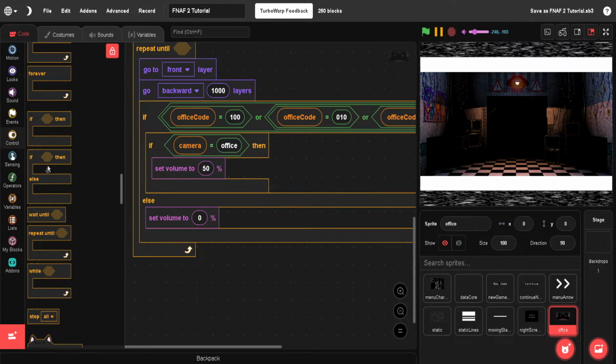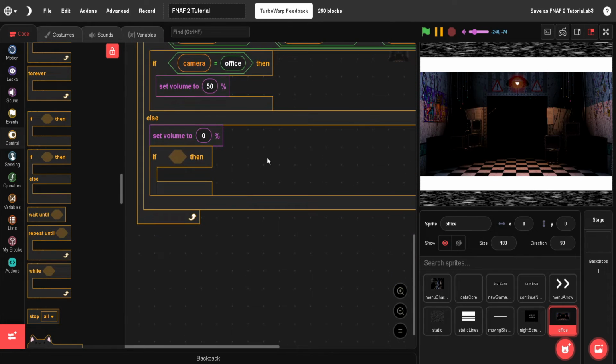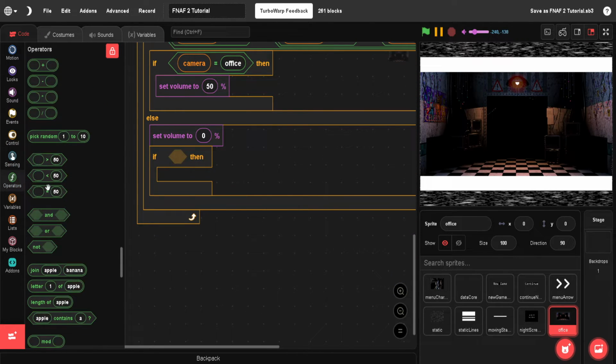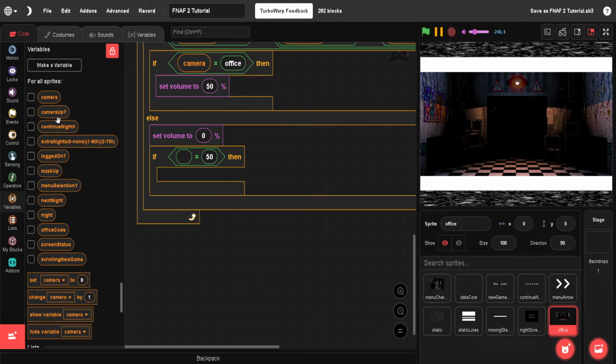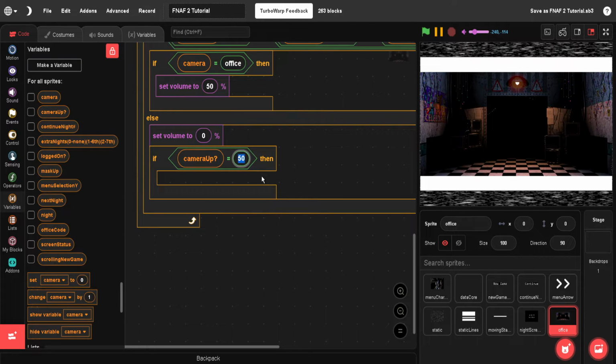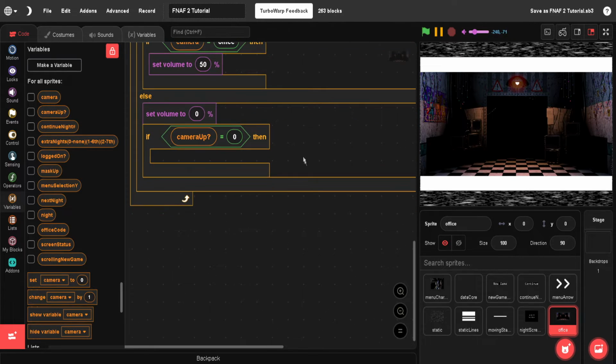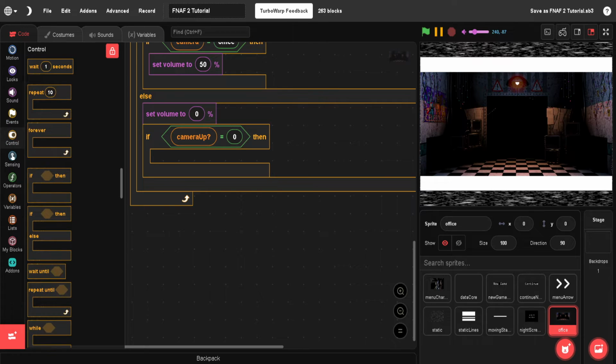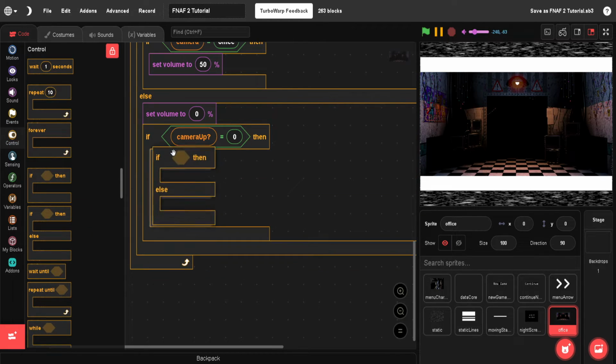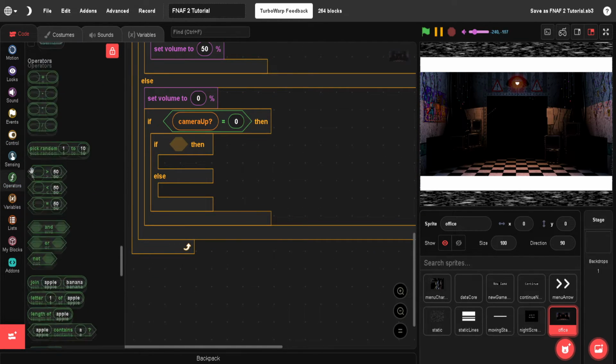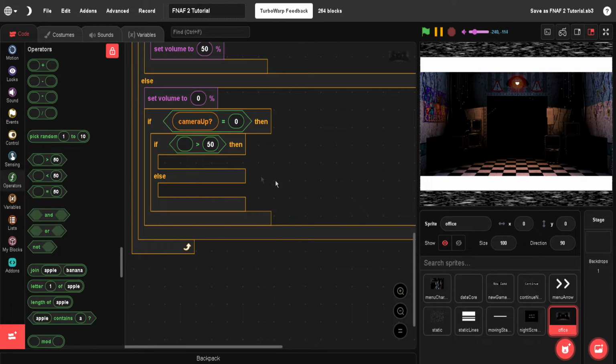Now we will grab an if statement and put it inside and say if camera up equals 0, then we will check an if else statement and say greater than.